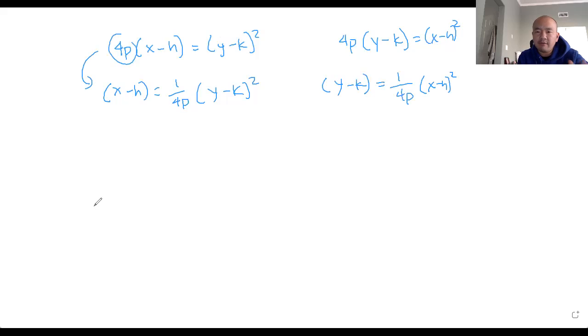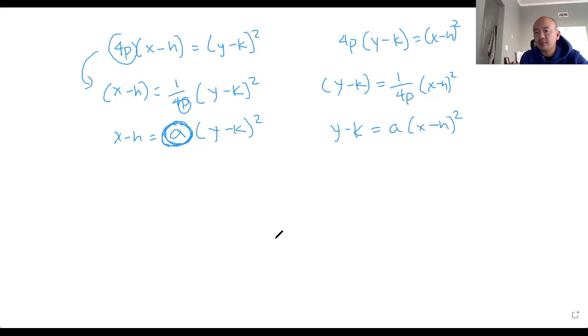So you're going to see different variations of it. People are also going to mention x minus h is equal to a times y minus k squared. They like to use the variable a because of standard form. Just remember that if you want to get the p, and there's just a single number in front of the squared variable, then you just have to make that equal to 1 over 4p. Again, we'll deal with that in a little bit. And this one is y minus k is equal to a times x minus h squared. So people have done this variation as well.